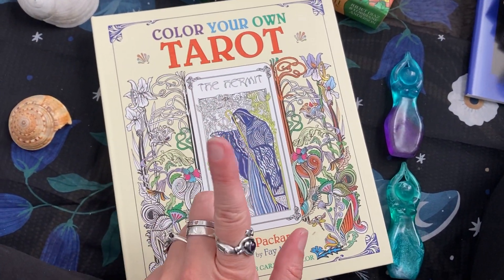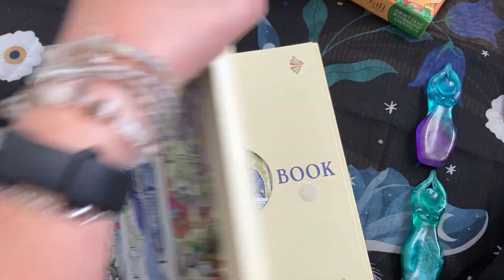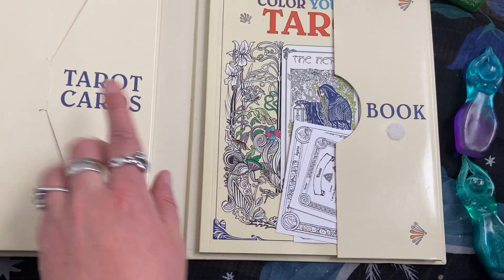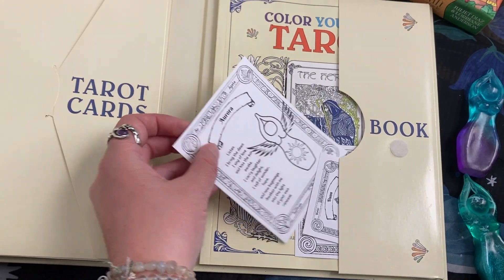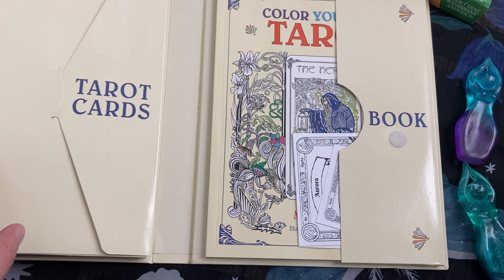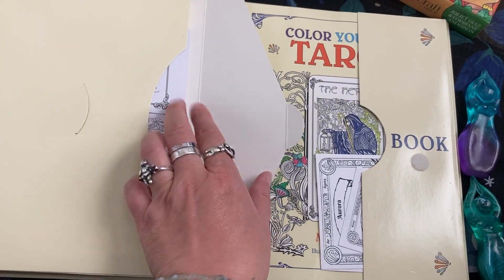My kids — I have a 19-year-old and a 16-year-old — they got me this color-your-own tarot kit for solstice, and I'm so thrilled with it. It really touched me to receive. I've been very excited about it. I have my own Story Goddess Oracle cards — a couple of them in here that I am working on coloring. The Story Goddess Oracle cards are new this year and are a patron benefit for members of the Goddess Magic community on Patreon — patreon.com/goddessmagic — and you get a weekly coloring card to build your own Story Goddess Oracle over the course of this year. I'm super thrilled to offer it and I'm having so much fun working on them.